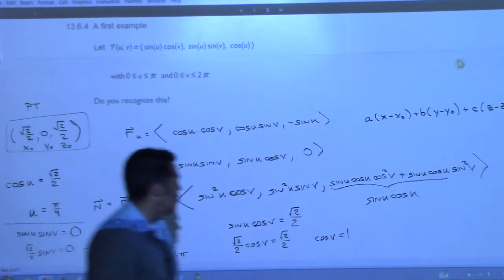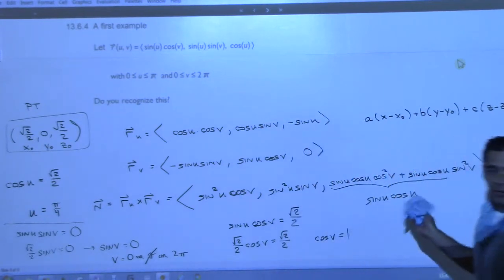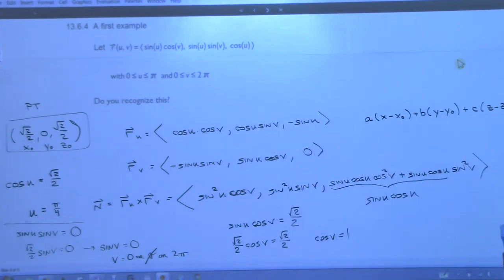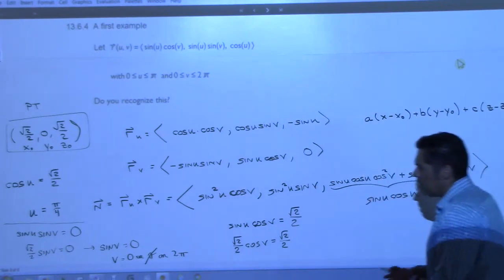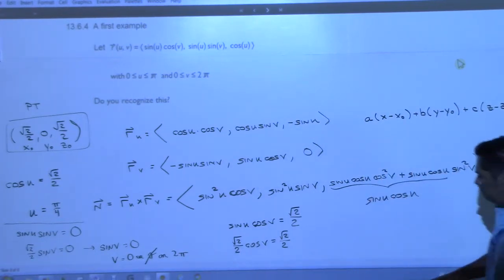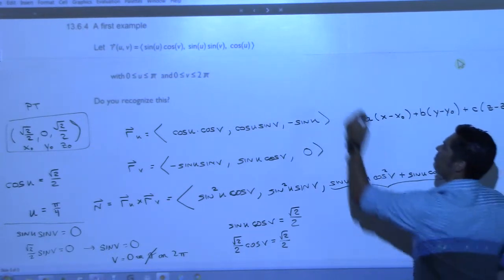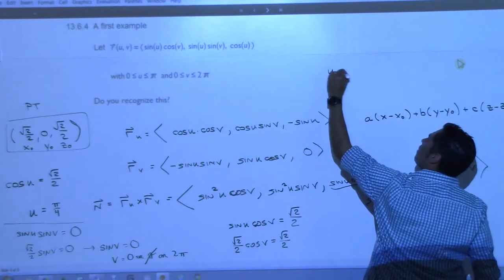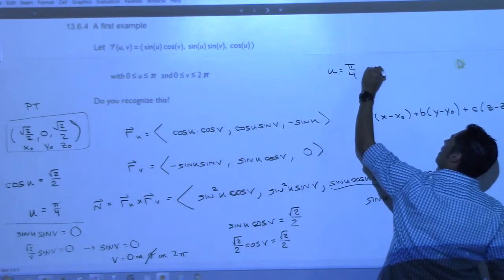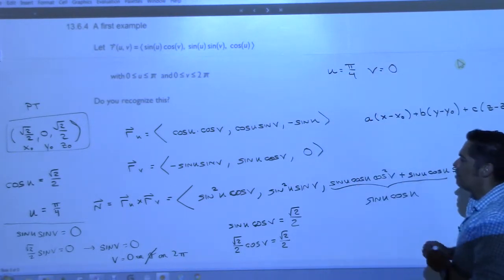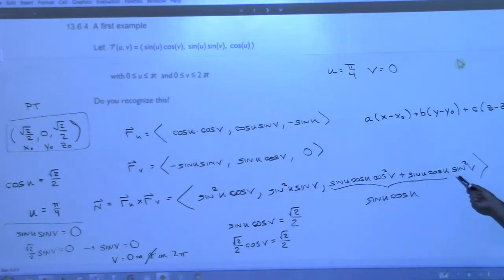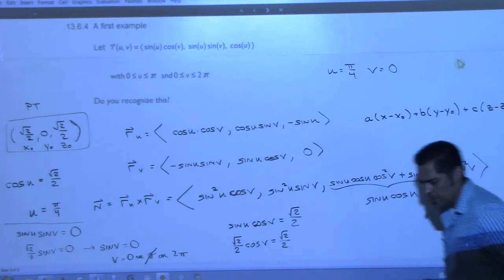All right, let's get our normal vector. Any questions on that part? You have to recover what u and v are, and now you can go get your normal vector. So would y'all mind doing that real quick? You know what you need to do? Plug that in. I would use pi over 4 for u, and for v, to make it easy, I'll just use 0. So take that in here, plug it in for this. That'll give you your A, B, C. Just give me a second, I'll be back.